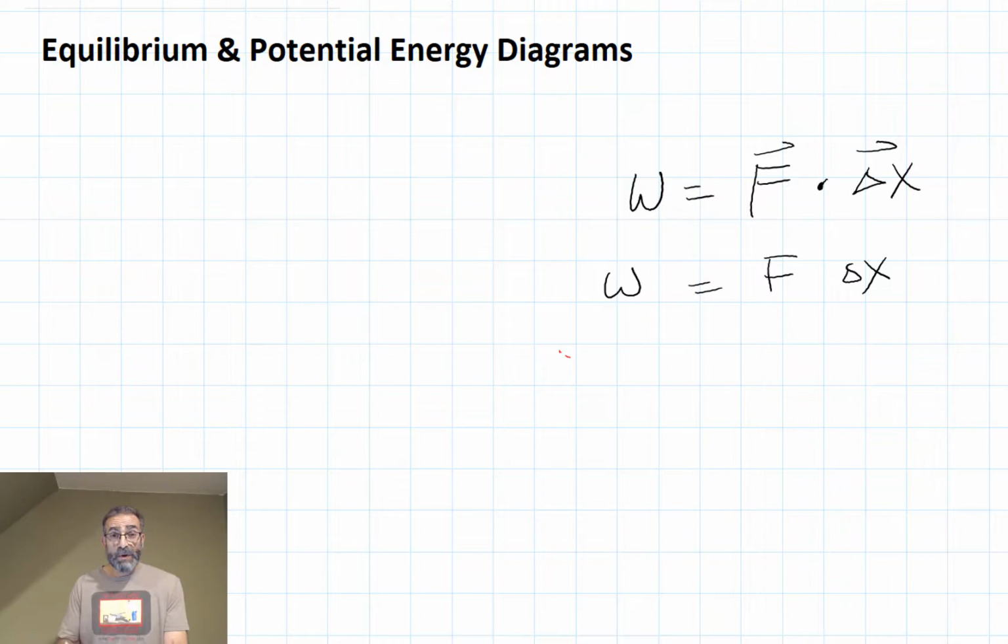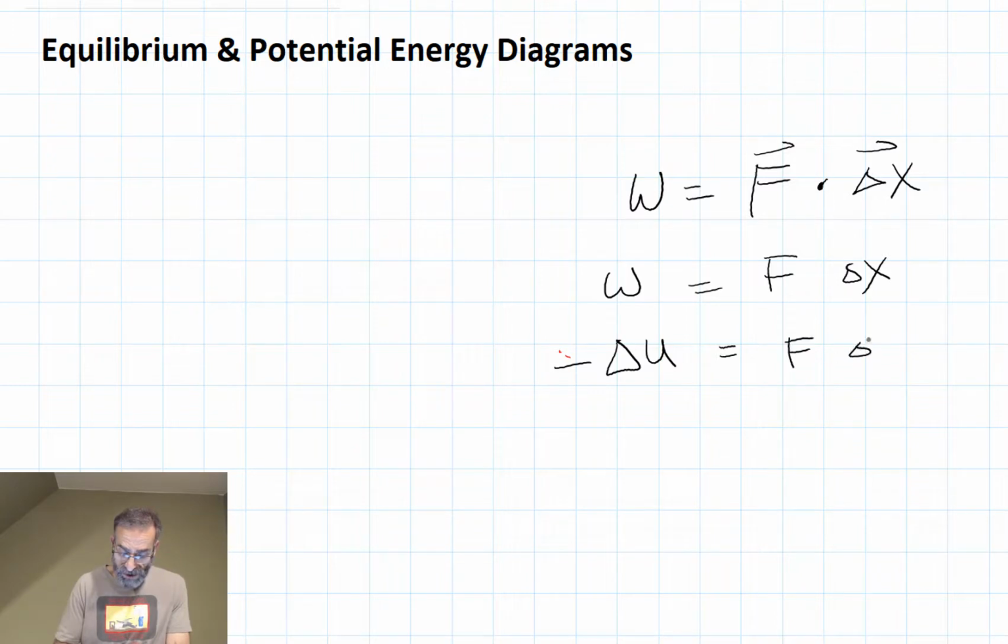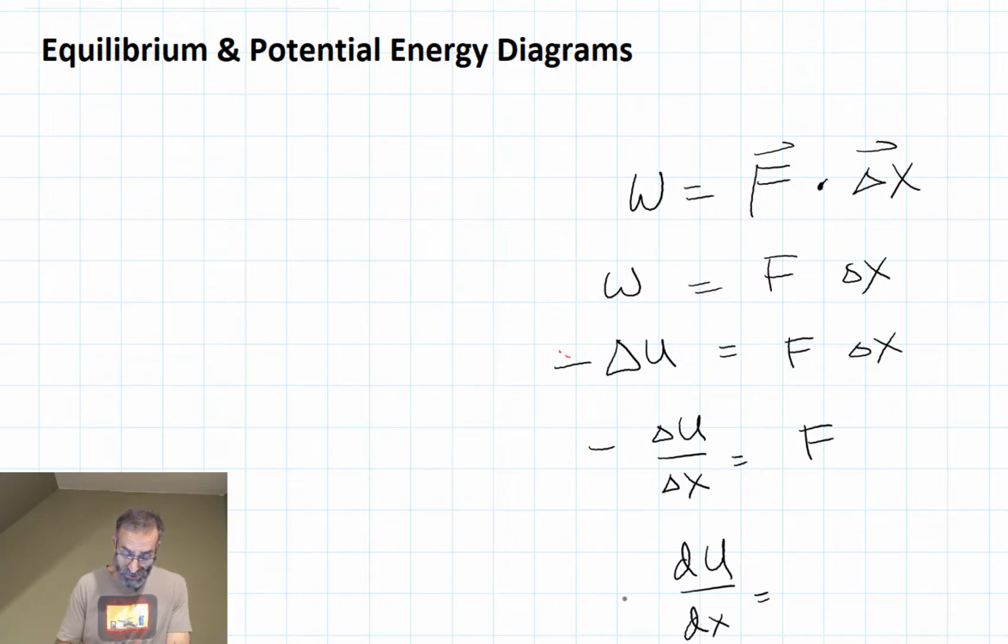And when we defined work and potential energy, we know that work is negative delta U. And that U could be gravitational potential energy, could be spring potential energy, some kind of potential energy term. And what do we get? Negative dU/dx is our force. And that would be the force in the x direction. So this tells us that the slope, we could write this as dU/dx, or negative dU/dx, is our force in that direction, in the x direction.